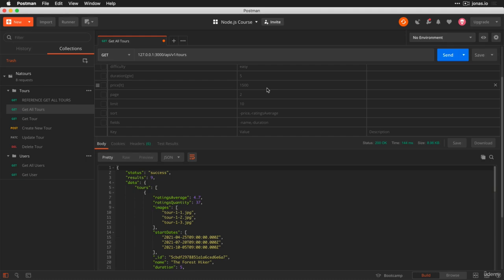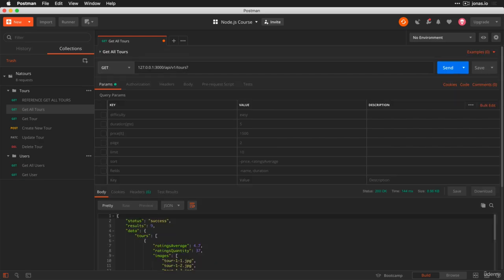And so based on that, how are we going to implement pagination using our query string? Well, we will use the page and the limit fields. So there will be a page field. Let's say we want page 2, and there will be a limit field. And this limit here basically means the amount of results that we want per page. And let's actually set it here only to 10. And of course, we need to correct this one here. It's not a comma, but an end. So page 2 and the limit 10.